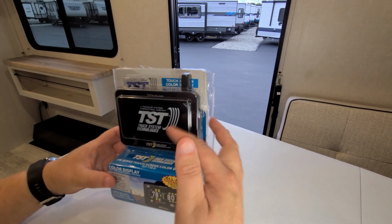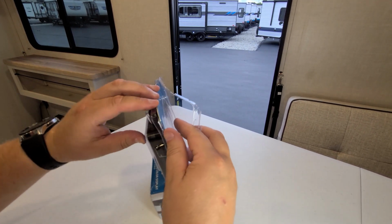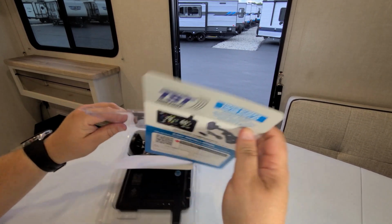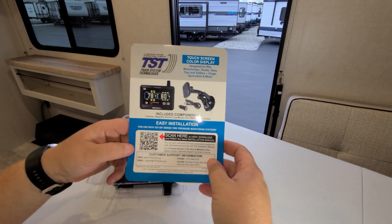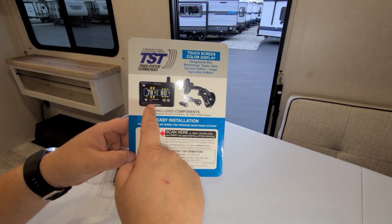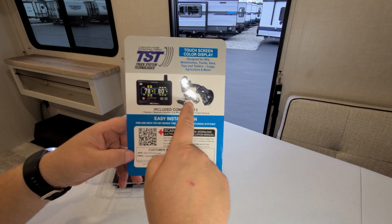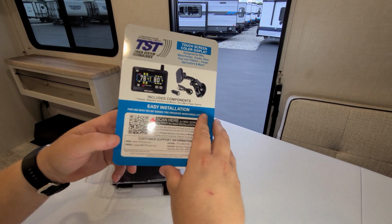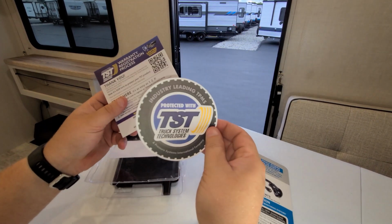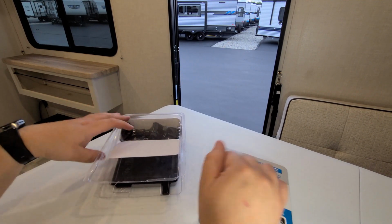Okay, so I got the box cut open already, just so we don't accidentally stab ourselves on video or something stupid. When you get it out, you have a little instructional code, a little scanner, a monitor, a little 12-volt lighter adapter with a USB charger cord, and your suction cup mount holder. There's also a little sticker and a warranty registration card.